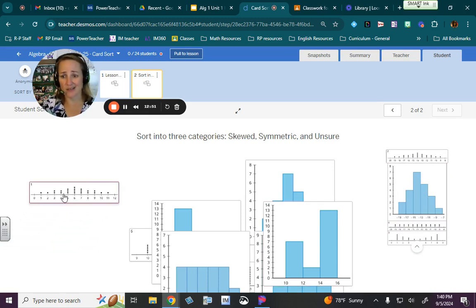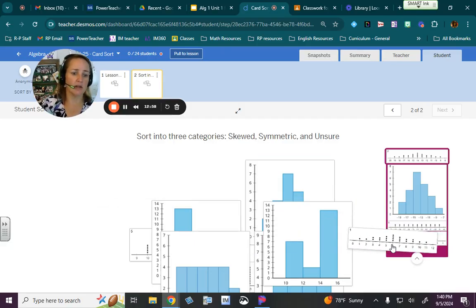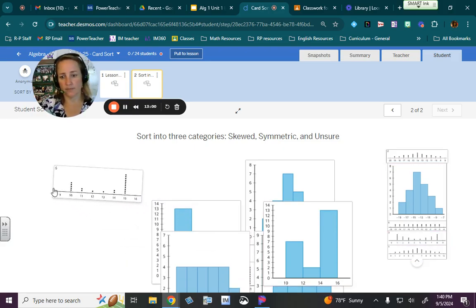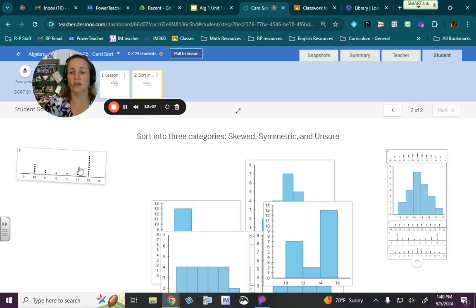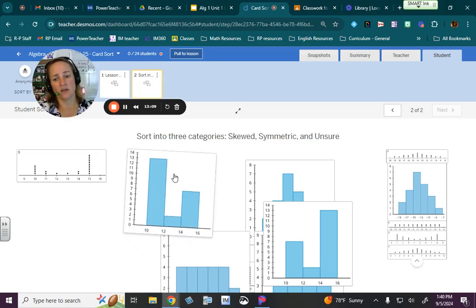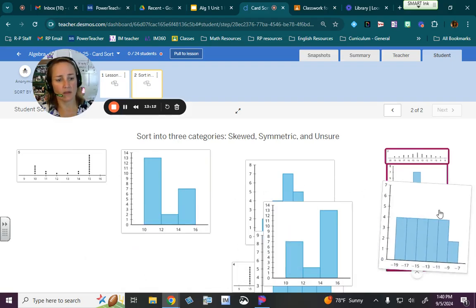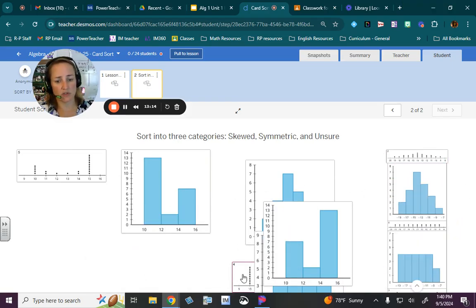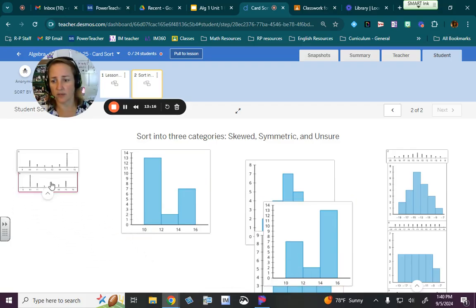When I look at each of my dot plots, I'm doing the same thing. This one looks very symmetrical. I can draw a line right in the middle. It's the same on the left and the right. That guy's symmetrical. This one's skewed. It's got a big mound over here, and then it kind of tapers off this way. So this one is skewed to the left. That one's uniform. That's very symmetrical. Sorry, I'm looking at dot plots. Stay with the dot plots. These two are looking very skewed. It's got a tall one, and then it tapers down. This has got a tall one and tapers down.